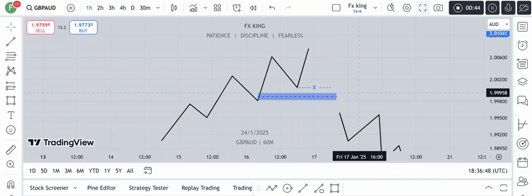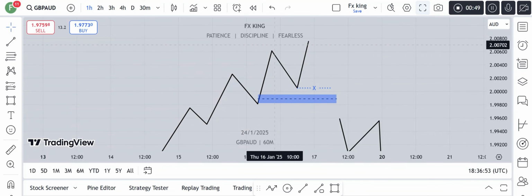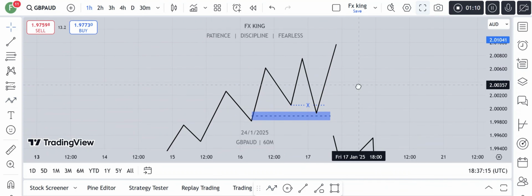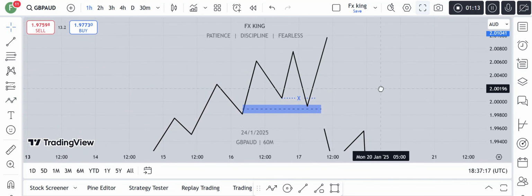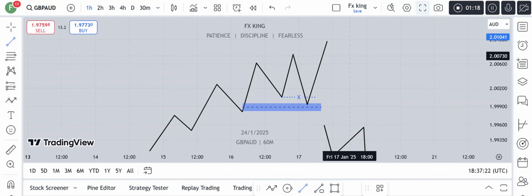The next point of interest should hold, even if the market has not created a valid break of structure. But since the market has already taken out the first move, which is our inducement, you can be looking to enter a trade at this zone here. Normally, you don't need a structure in this case. And now that the market has taken out inducement, we bought in the zone below.